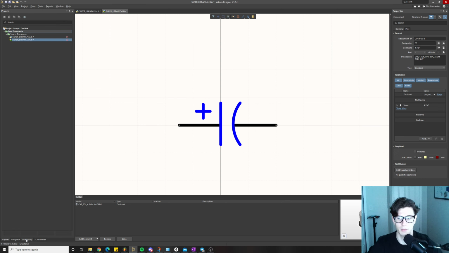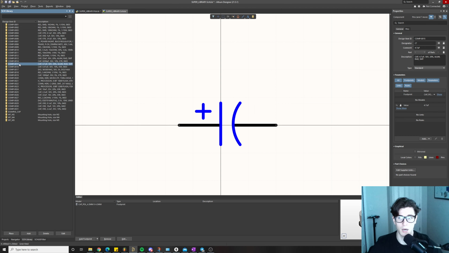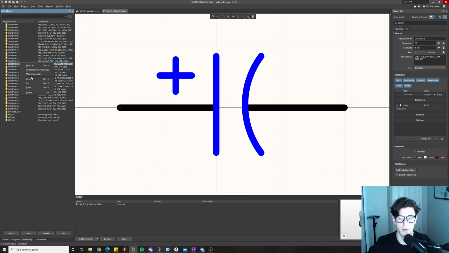Another little pro tip is you can actually just completely copy an entire component, and that is very handy. So you right click and go copy, and then I can hit paste, right? And it just copies and pastes it. And so what I would do is then edit, and change the design item ID to something more meaningful. Like I would just keep iterating the number. So I might go like 32, right? That's the next up in line.